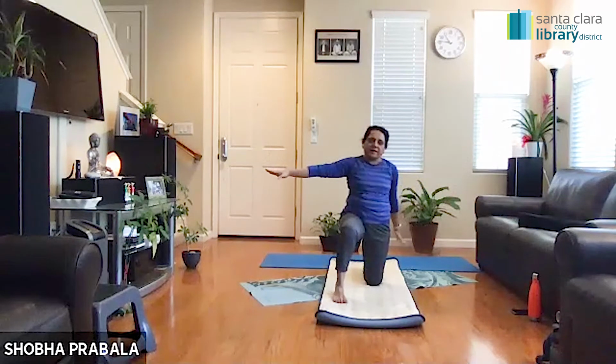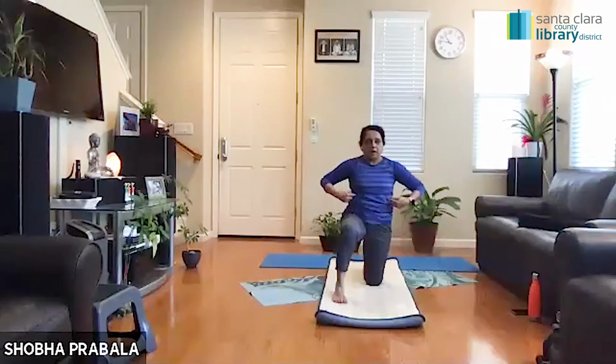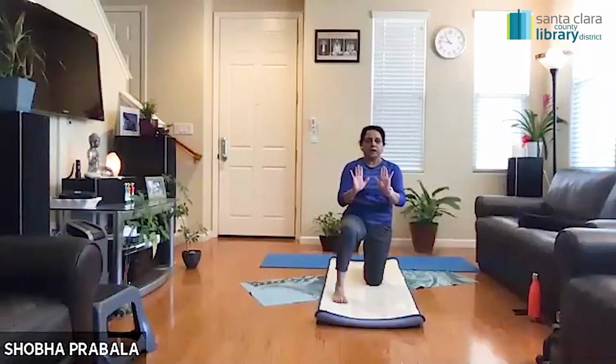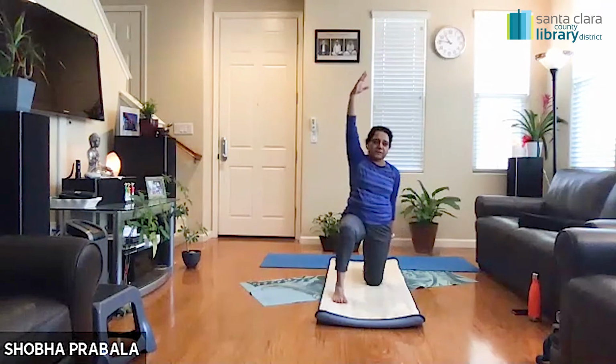Let's take the left hand, rest it on top of back of the left thigh. Right hand turns with your palm turning inwards. Shoulders, hips stay facing forward. Arch your back. You should feel it on top of your skin on your rib cage. Right? So it should be even. It should be like a nice stretch. As you deepen the stretch, you should feel your belly expanding or stretching rather.